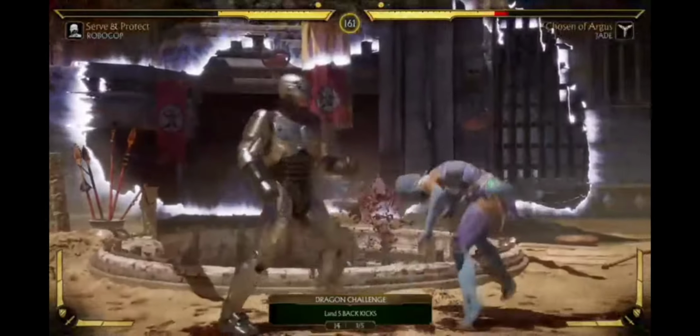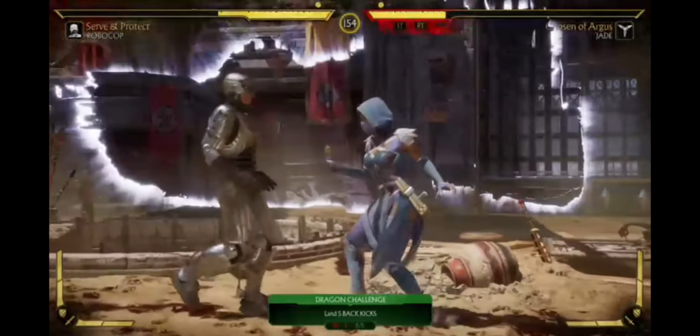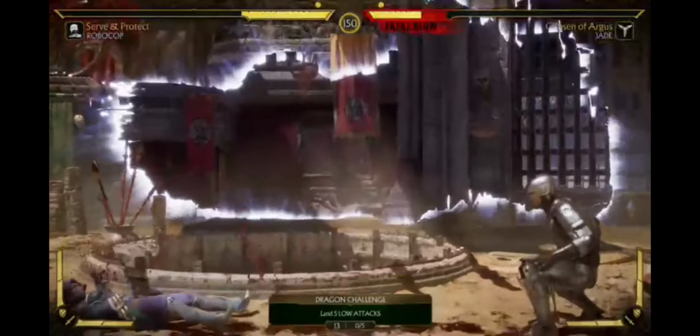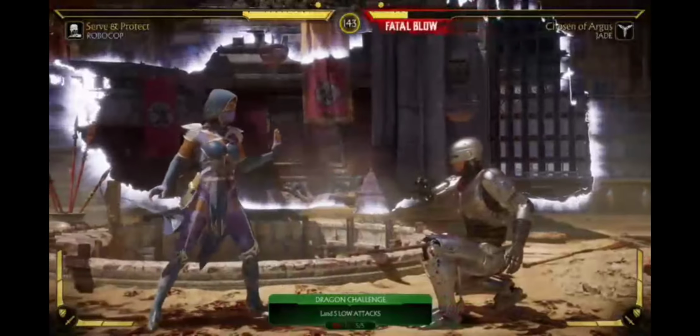By the way, I don't normally play like this, so I'm a lot better than what I'm looking like. I just do it for the dragon challenge. Low attacks, I got you. There's a really easy way to do no damage low attacks if you look at her bar. Like, that barely does any damage.